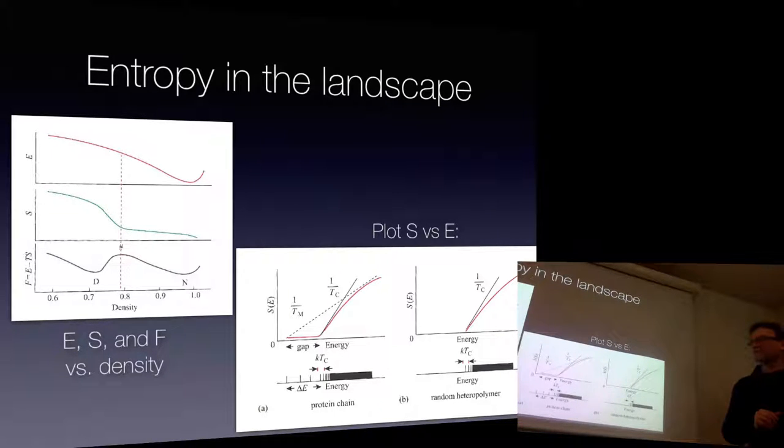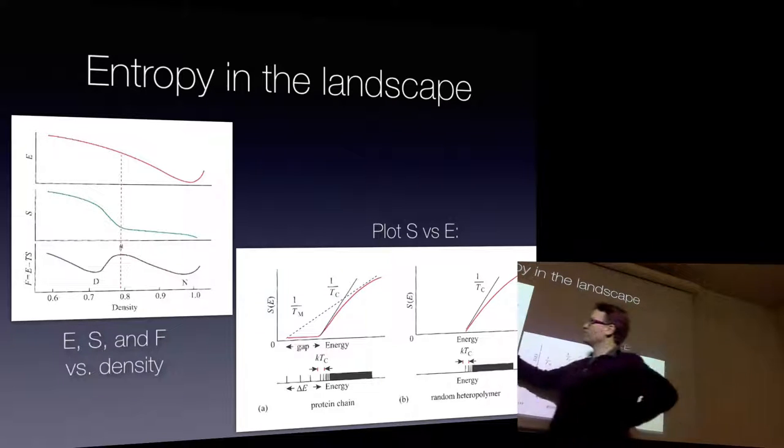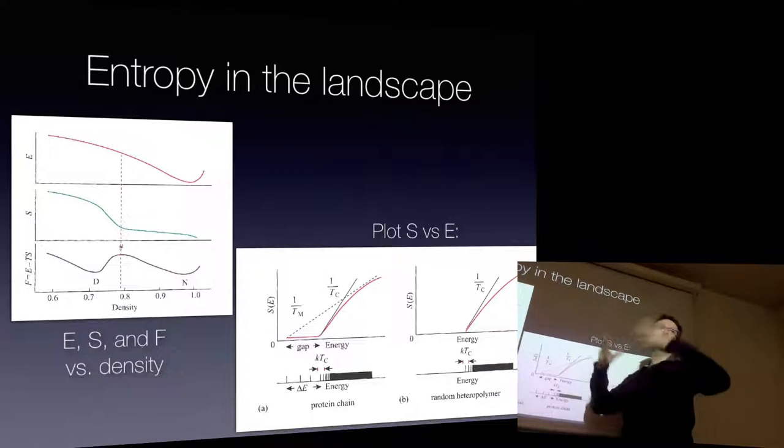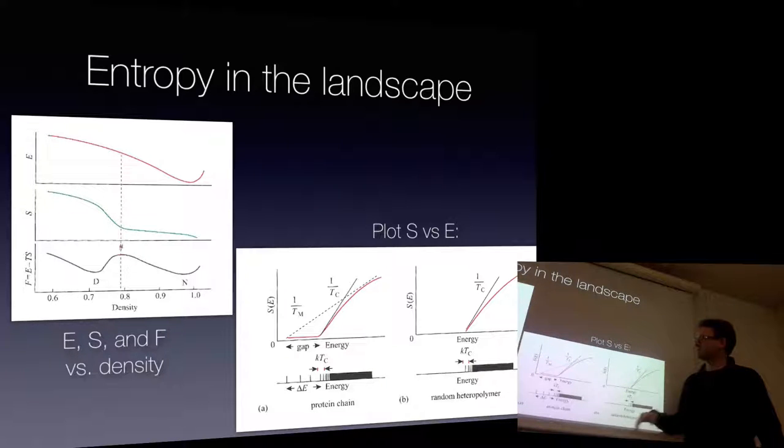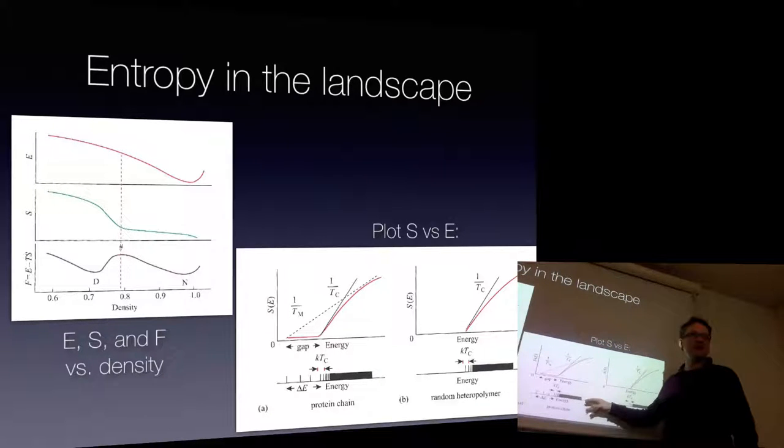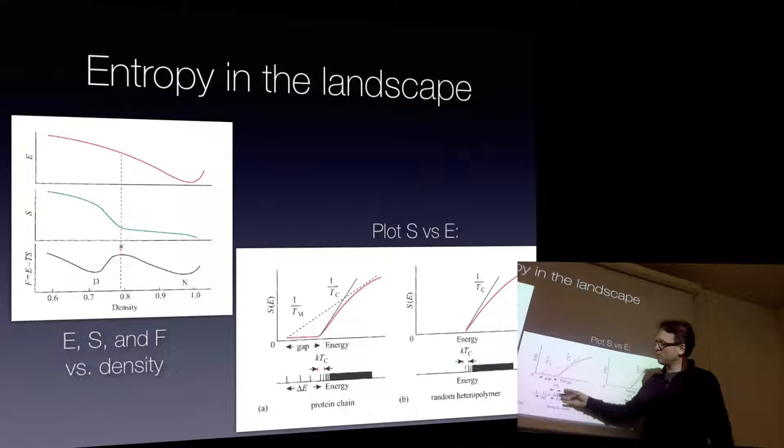And you might also remember this reference to a paper in the literature where they did it in 3D. So it turns out that if you look at both the native states and all these other states, you can plot what are all the possible energies you have. You're going to have lots of energies that are relatively high. And then as you go to lower and lower energies, you're going to have fewer and fewer states. And eventually, there's a few that become discrete, right? You're going to have very few states with super low energy.